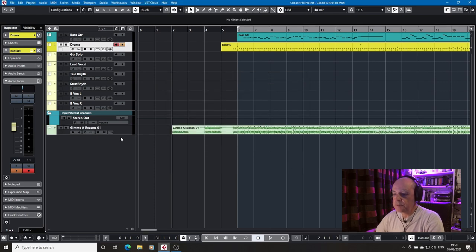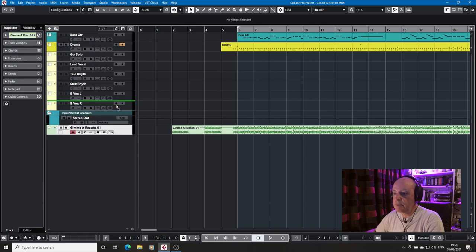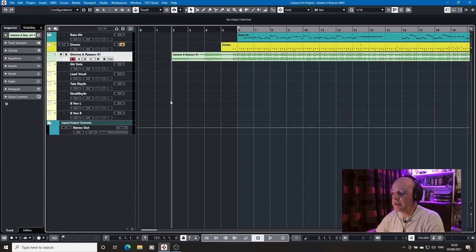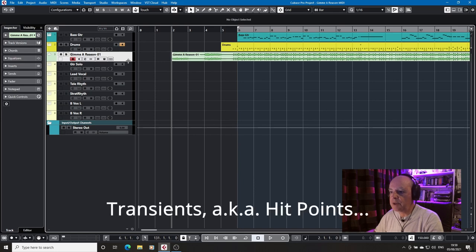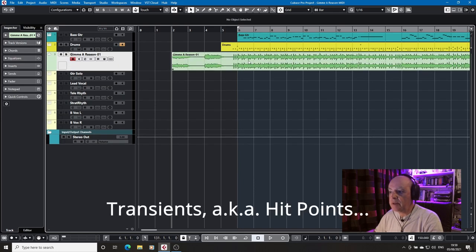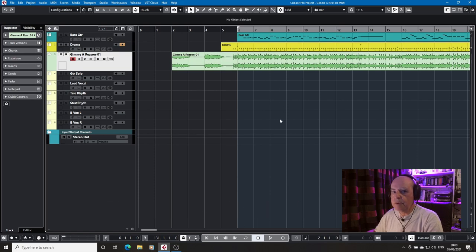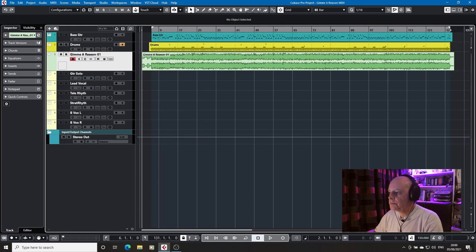and there we go. We now have our file, which for the moment we're going to move up underneath the drums, because what we want to do is to line up the transients in the old recording with the drum points. We need to do this really before we start with anything else. There are two issues. Let's zoom to full and have a look.